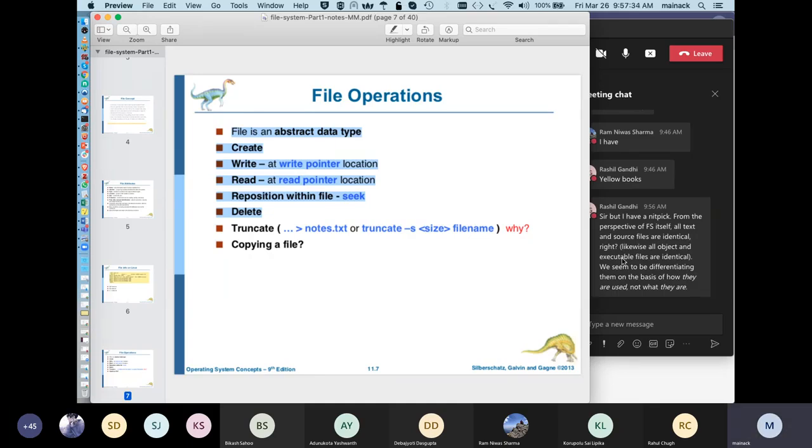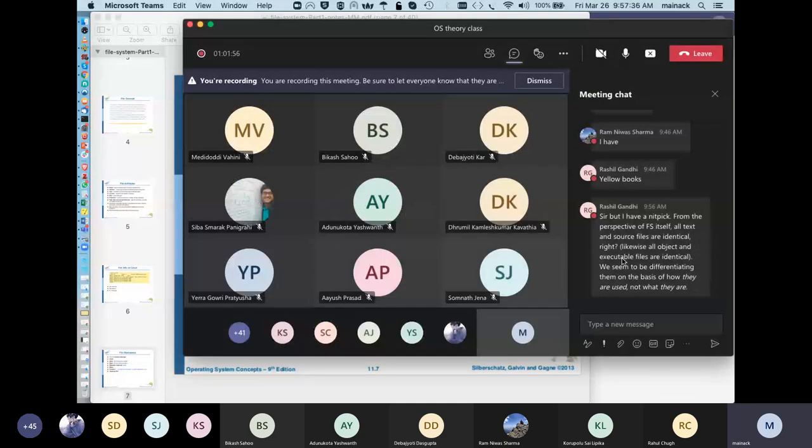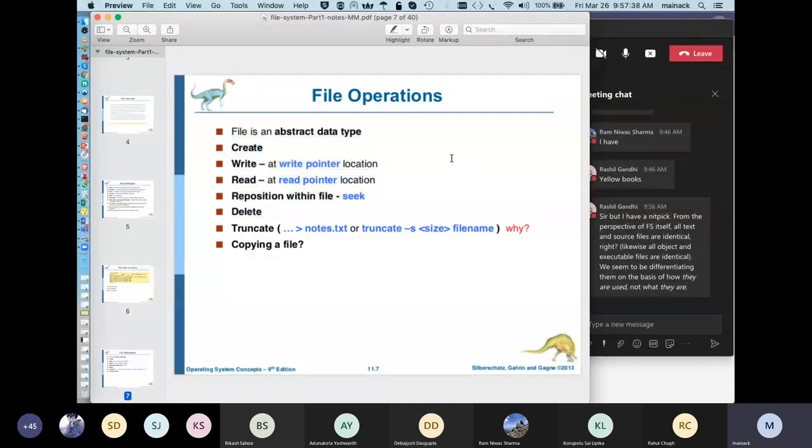And we are differentiating these files based on the type of data they have, which is, you are correct, how they are used, or what the application of it is. But at the end of the day, your file system provides an abstraction to store data and load that data. You are absolutely correct about that.